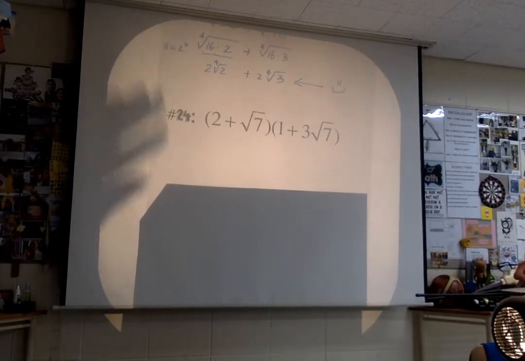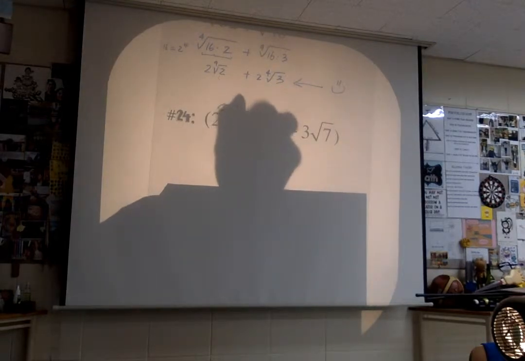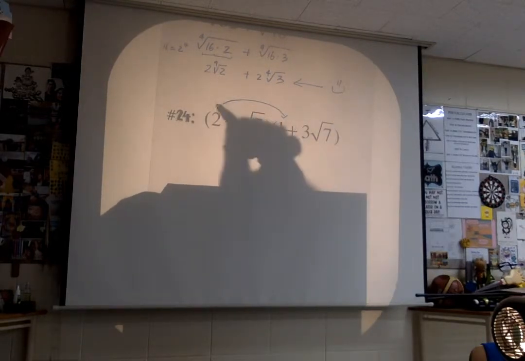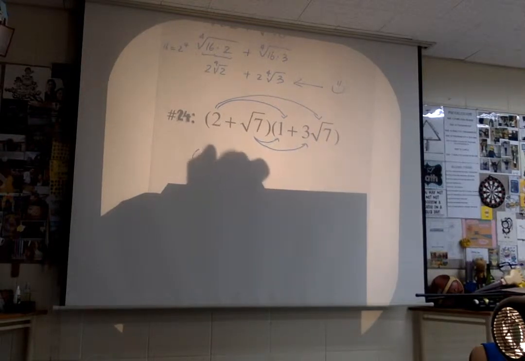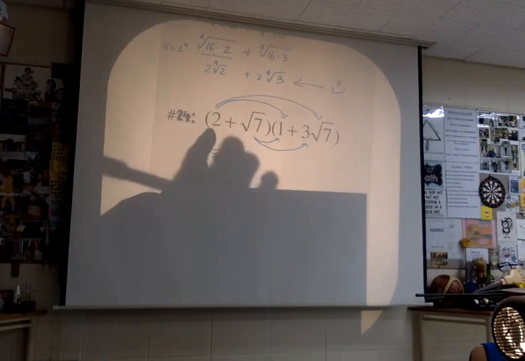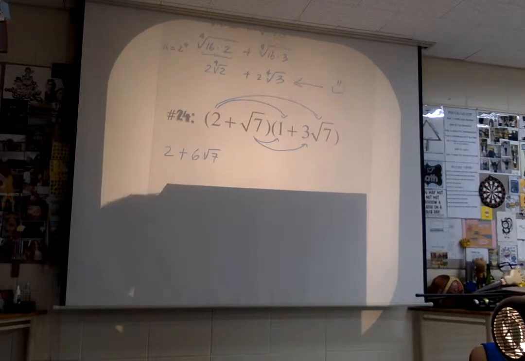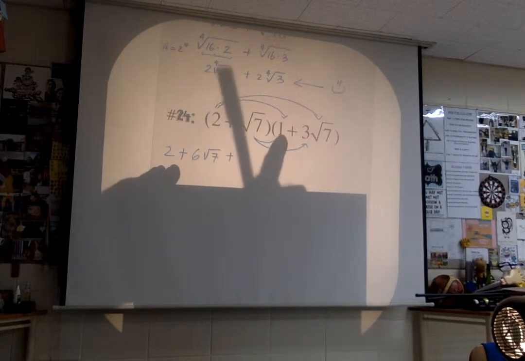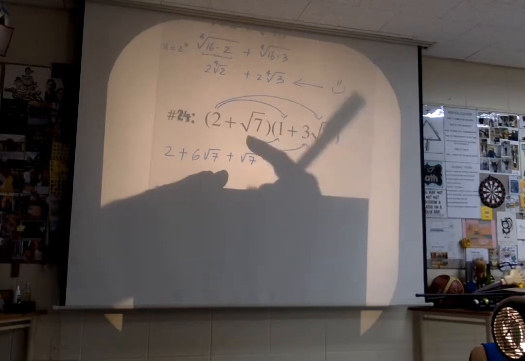Now, how about here? Now we're actually multiplying, huh? So I guess you guys like to call it FOIL. I don't really like FOIL. I just like to call it distributive property, okay? So let's do this. So we do 2 times this guy here, 2 times this guy. We're distributing, okay? Root 7 times this guy, this guy. Let's write this out. I'm sorry, I don't know why I did that one first. 2 times 1, let's go back. 2 plus, okay? Now plus, 1 times root 7 is just root 7, plus 3 times root 7 times root 7.